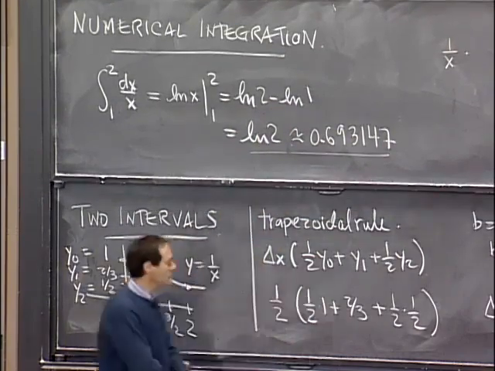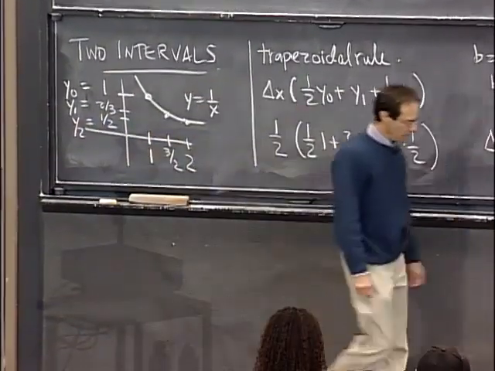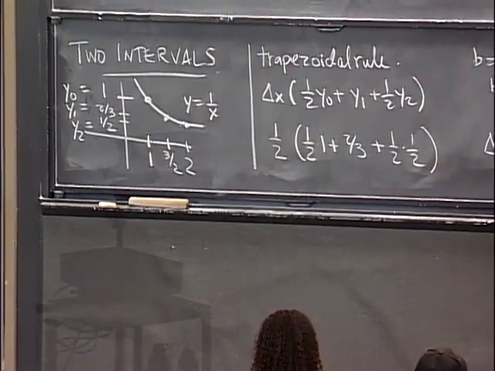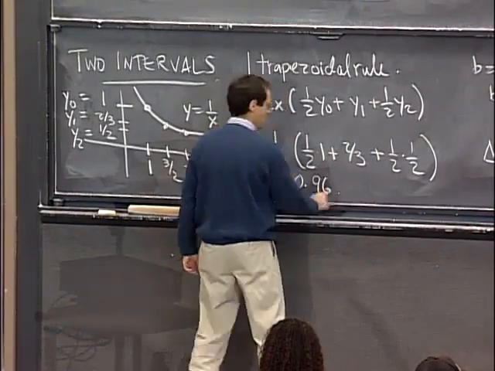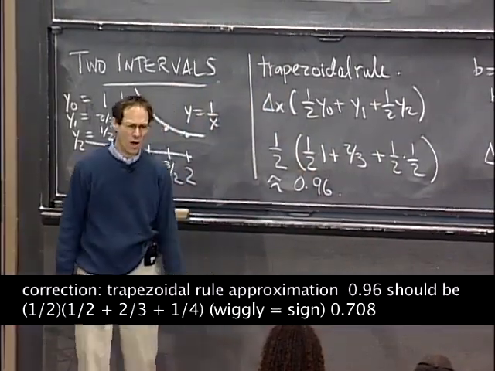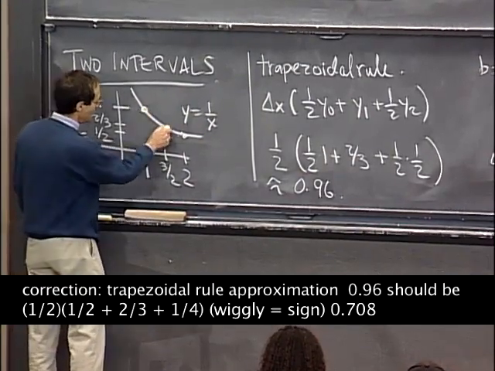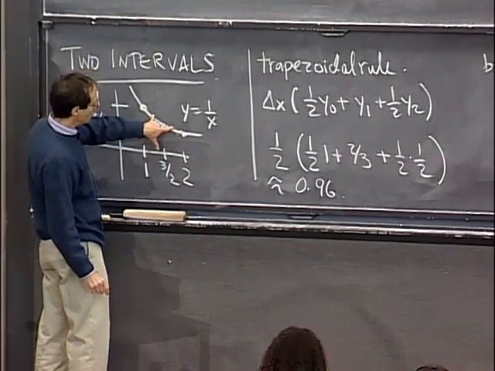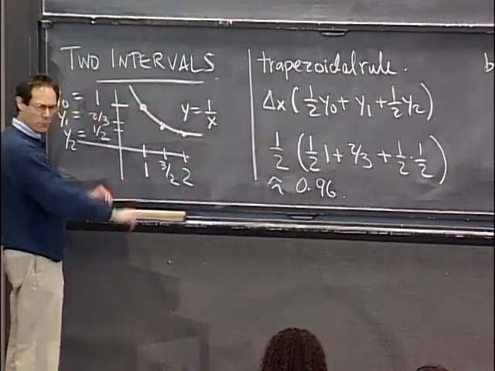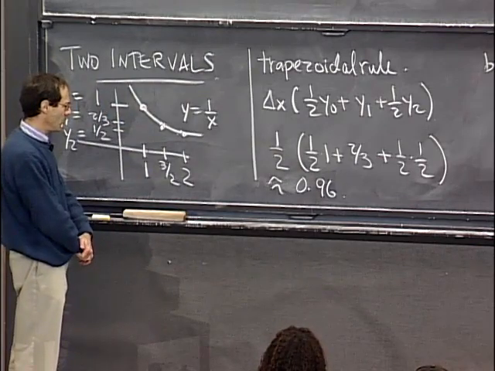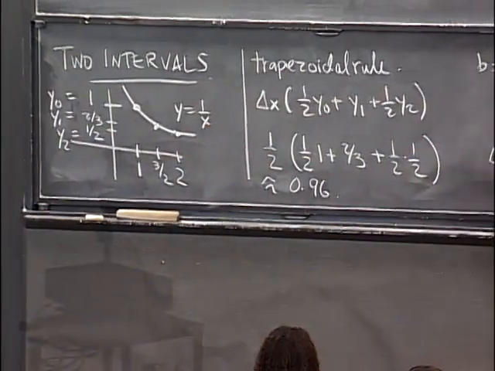On the other hand, when the arithmetic gets a little bit long, you can relax a little bit. But I did carry this out on my calculator. Unless I'm mistaken, it's about 0.96. It's pretty far off. All right, so remember what it was. It's what you get when you get these straight lines, and there are these little extra pieces of junk there. Now, don't trust that too much, but the point is that it's far off. All right. So now let's take a look at Simpson's rule.